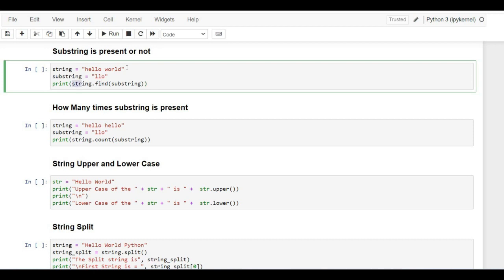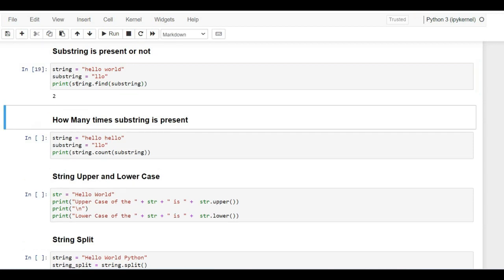We pass the name of the variable, then dot, the function name is find, and find this value LLO. It will tell me whether the value is present or not. When I run this, it's telling me a positive value. What it means is that whenever you get a positive value, this substring, LLO, is present in hello world.